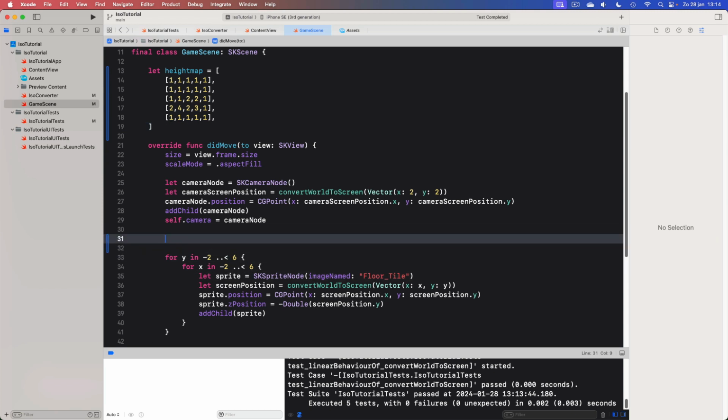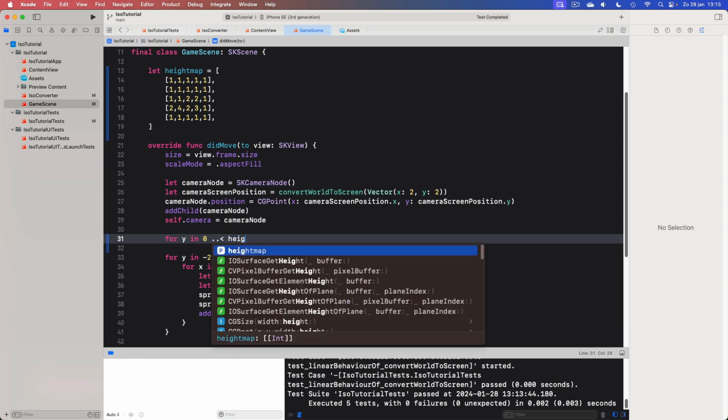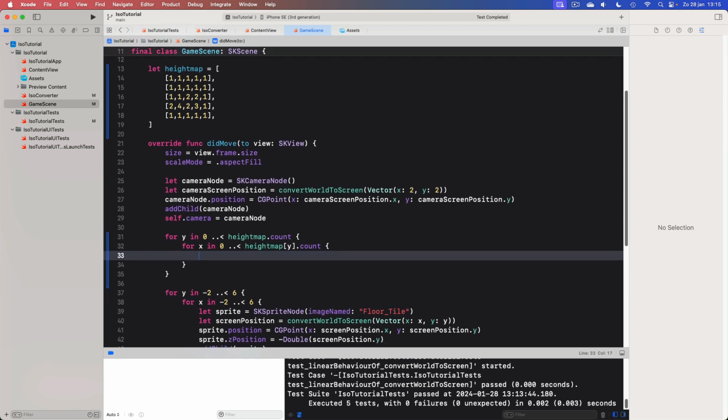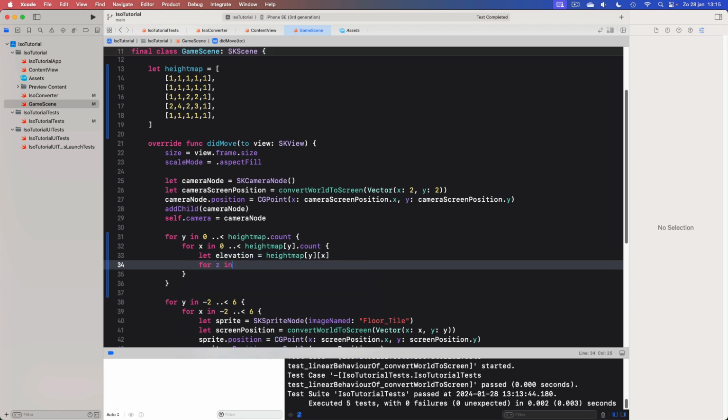So we need to use this elevation now, so we need to change the way we look into the map a bit. Let's say for i in 0 until the height map count. So these are the number of rows we have. For x in 0, the height map. For the ith row, let's go through all of these, and then let's see what elevation we have. And then we can do something like z in.